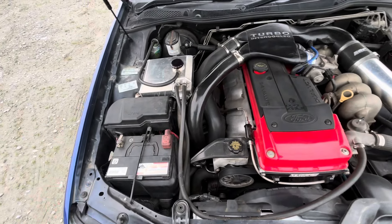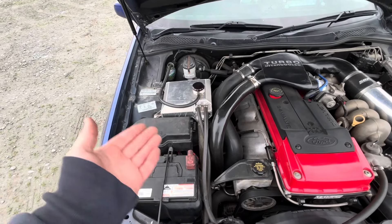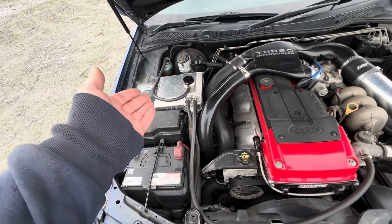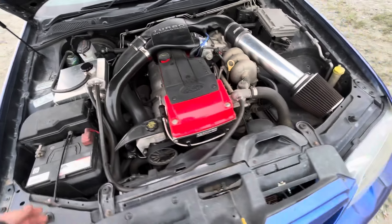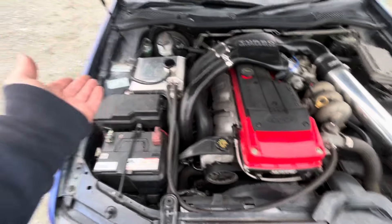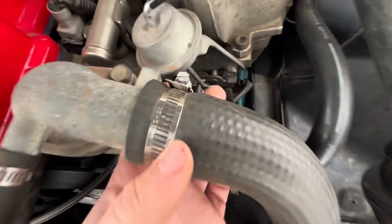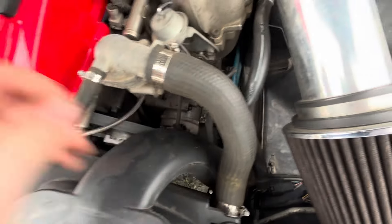I've got the stud kit on the way and a coolant tank on the way. The plan is: wait for the stud kit to arrive, take the whole turbo side off, do the engine mounts, then do the transmission mount, then fit the new coolant tank when it arrives. I got it quoted by an old school mate and he said $250 to $350 to fix. I thought, well it's only about $300 for a brand new one, so I just bought a new one. I'll probably list the cracked one for like $150 for someone who can weld. These tanks go for around $300 to $400 new.